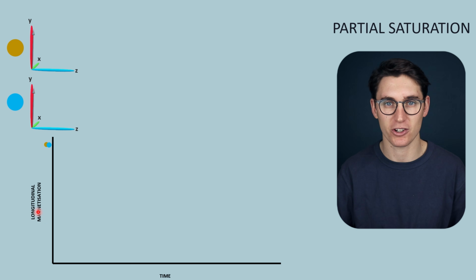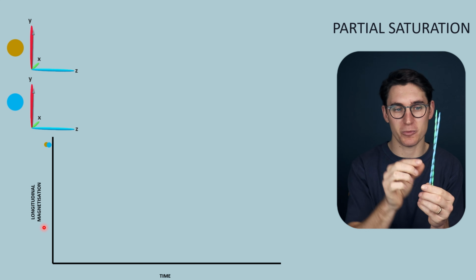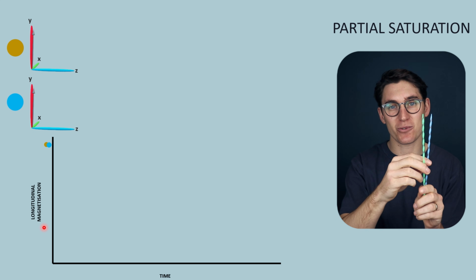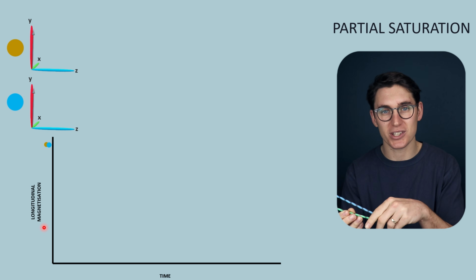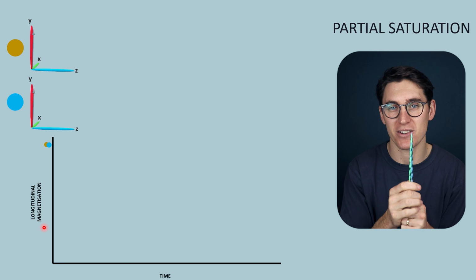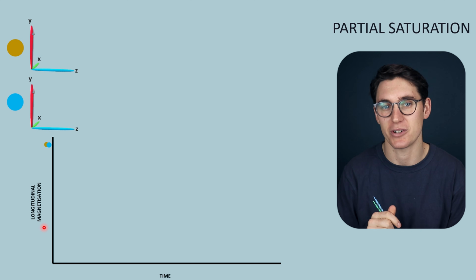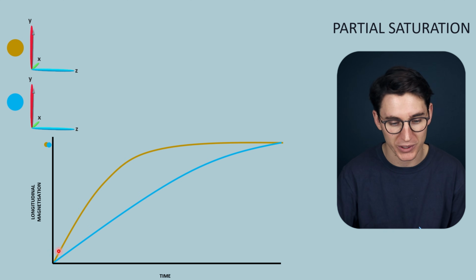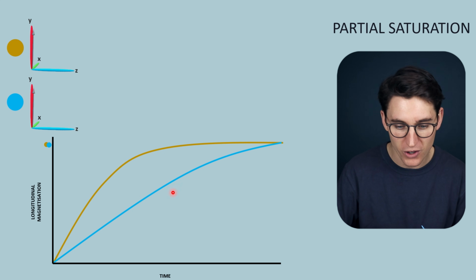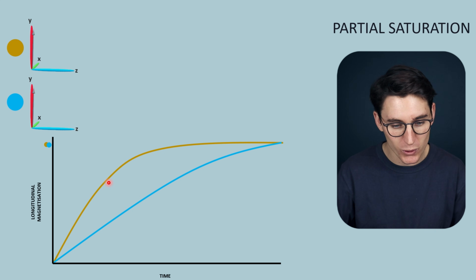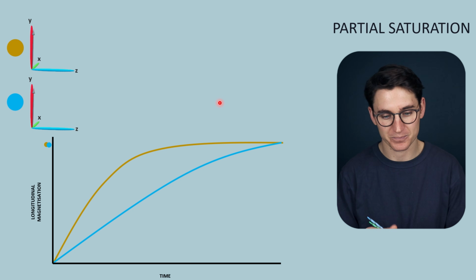What's going to happen to that longitudinal magnetization? We've seen here we've lost all of our longitudinal magnetization, and then we're going to get recovery of longitudinal magnetization at different rates for the different tissues depending on their T1 values, their spin lattice interaction causing longitudinal recovery. So if we plot that on a graph, we can see that fat recovers its longitudinal magnetization faster than CSF does. There is more spin lattice interaction in fat than there is in CSF.